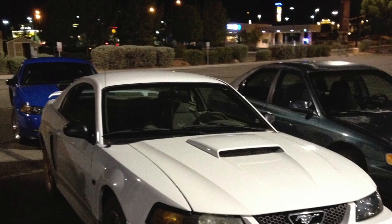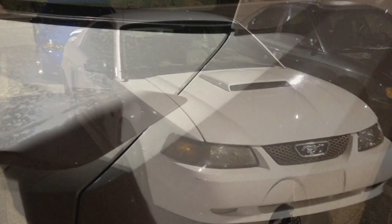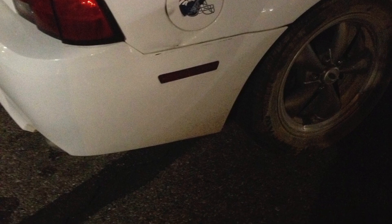It changed hands again and we'd see it around town every once in a while. My brother would see it and take pictures - he'd almost go treasure hunting for it, and he actually tried to buy it back. We identified the car by a dent near the gas door quite often. We'd say, is that it? And we'd look for the dent.